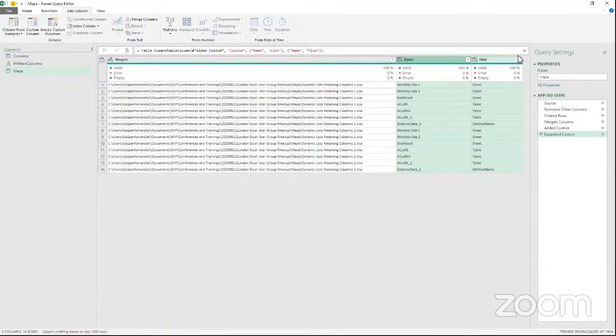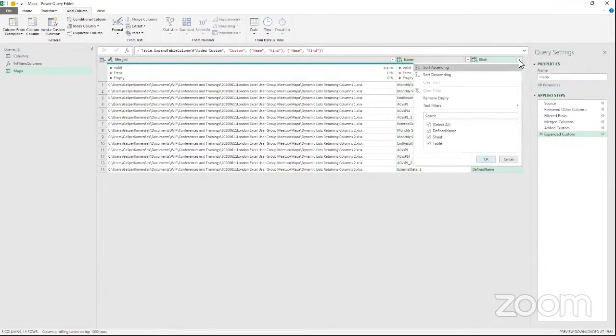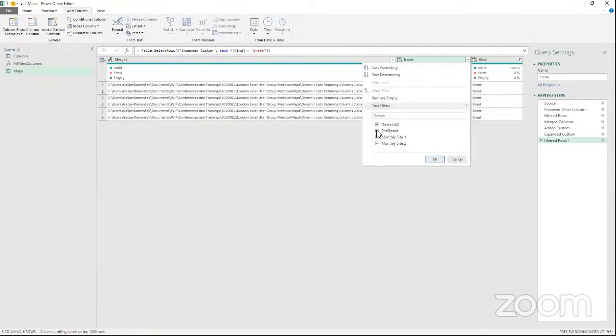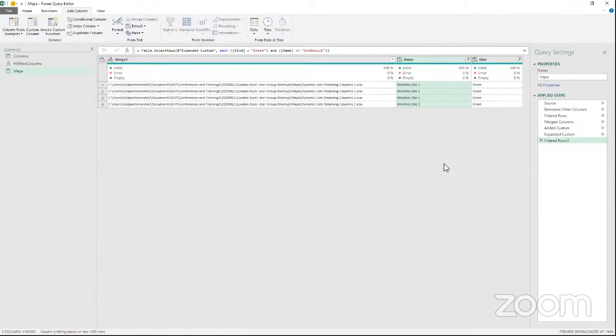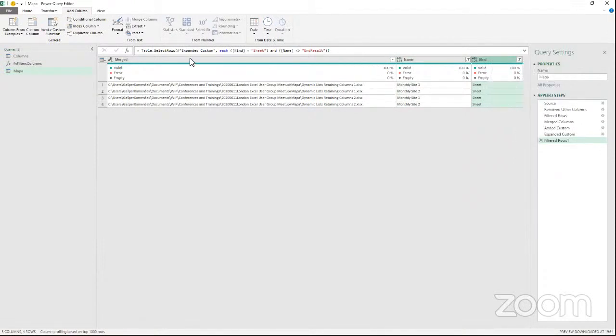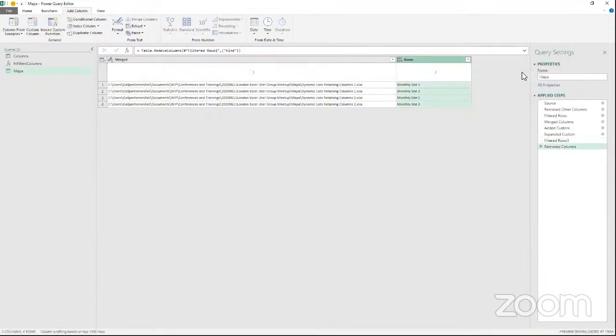And now I can say, okay, I have a function that will only work on sheets. So I'm not interested in anything else but sheets, like this. And then I also have this end results, which I don't need. I could also filter this to only monthly, but this will work. The kind column is no longer needed, as I have a function that works with file path and sheet name. So the kind column can be removed.